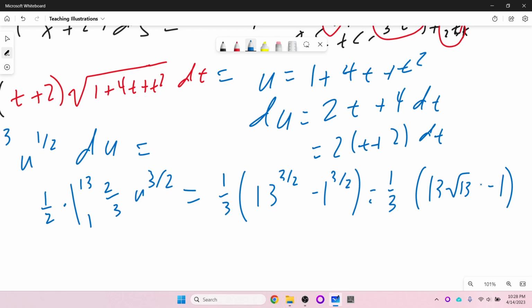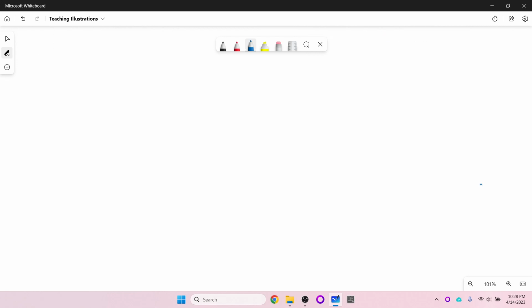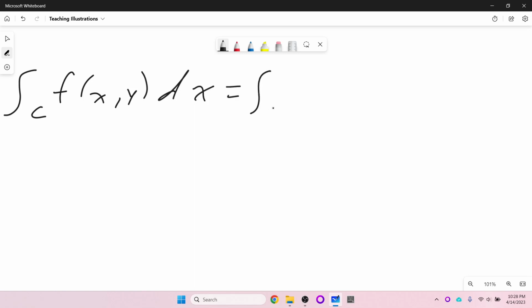Okay, now there is another thing I want to discuss, which is that you can have the integrals not with respect to s, but with respect to x and y. So let's say it was given to you as the integral over C of f(x,y) dx instead of ds. Well, this is actually a little bit easier because we can rewrite it from a to b. We will still need to change x and y to be in terms of t, because it's just easier if it's only one variable.